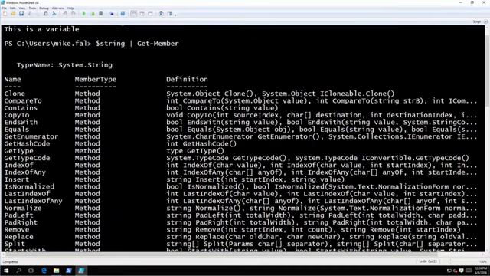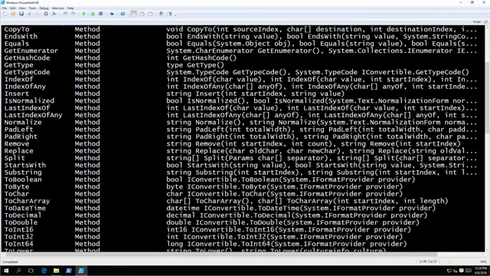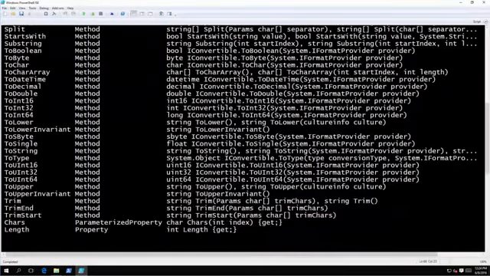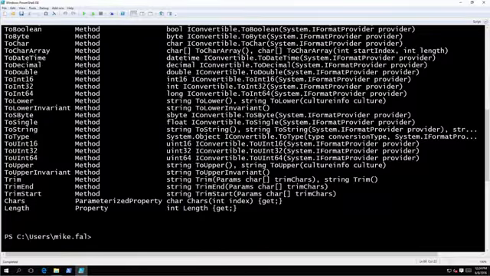And because of that, we get all these methods and properties. All .NET objects have these additional methods and properties which give us an extra level of robustness when dealing with our variables and the data contained within. So we can call methods, which are essentially functions, on those variables and what is contained within them, or we can look at properties, which are attributes of those variables.